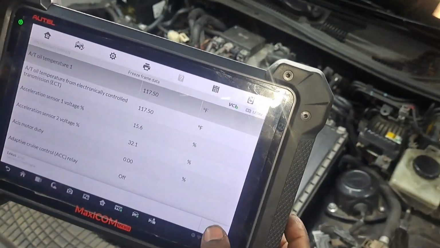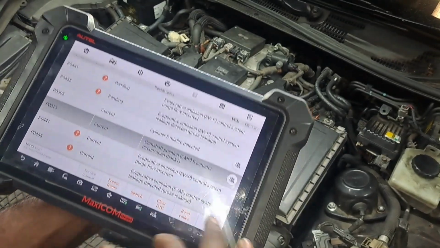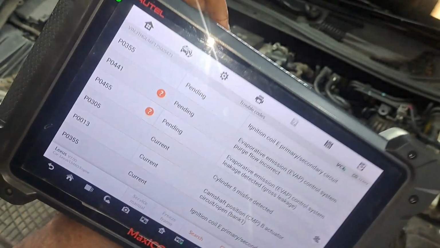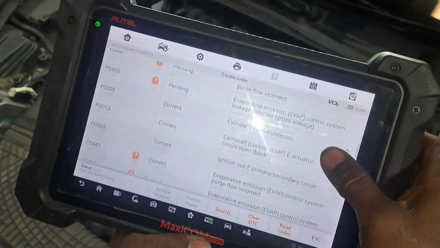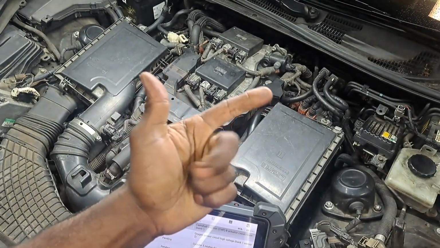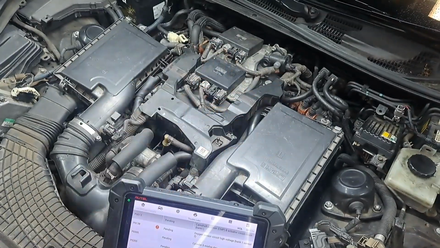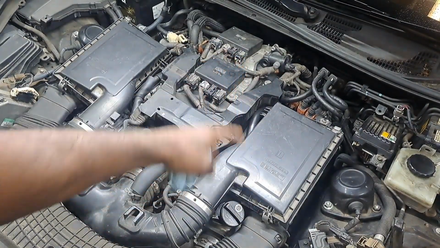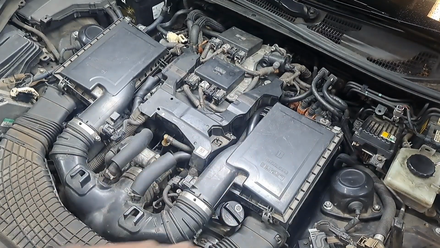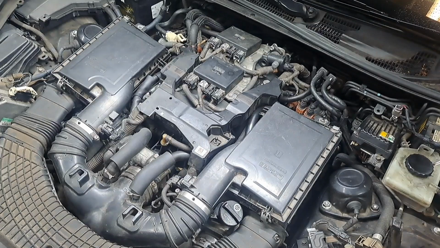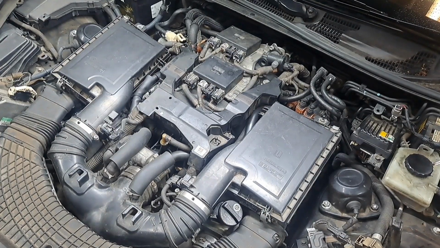Just in case this engine is extraordinarily well balanced and happens to not display a misfire. Oh gosh, ignition coil E. Let me see if we can do our alphabet. A, B, C, D, E, which is cylinder 5. Okay, yeah, we're good. Let's pull this airbox and stuff off to access that coil. He already has an ignition coil, that's what's common. Just exchange it and see what happens.